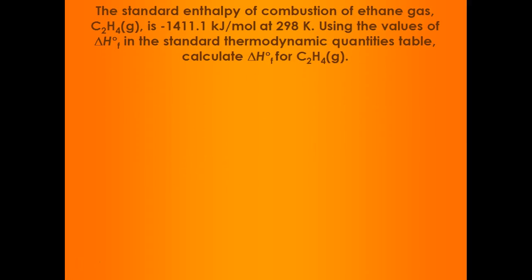Our last example is going to go about things a little bit differently. This time I'm giving you what the combustion enthalpy is, so that's the reaction delta H. And we're going to use that information to find what the delta H of formation is for ethene, C2H4. So in order to do that, we need to write a balanced equation showing ethene going through, I'm not sure why I said ethane, this is ethene, going through combustion. So 2 carbons, 2 CO2 molecules, 4 hydrogens with 2 H2O vapor molecules. That gives me 4 plus 2, 6 oxygens, so 3 O2 molecules.